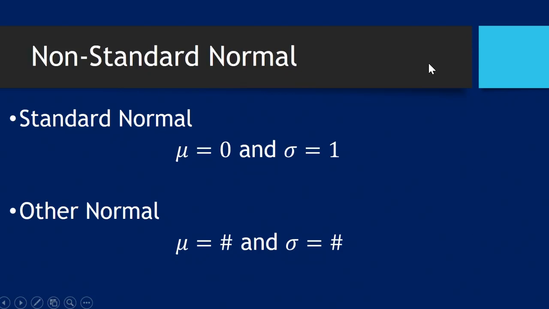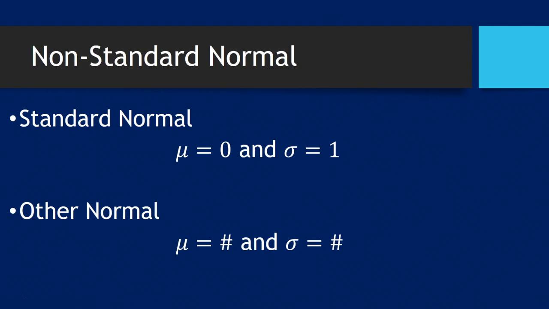Okay, so last video we looked at the two main parts, which were finding area under a normal curve and finding the x values or z values on a normal curve. Now, in the last video, we did those two problems on the standard normal distribution, so when the mean is 0 and the standard deviation is 1.